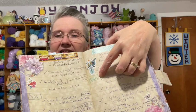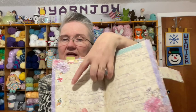Basically it's where to find the pattern and when I did it, because I do put the month. Like, see, I have DEC right there for December. Here's November projects right there, NOV. So I did do that. I didn't keep track of how long it took me to make them or anything like that. That to me is just getting too stressful and too many details. Mainly just the name of the pattern, where to find it, and my hook size.